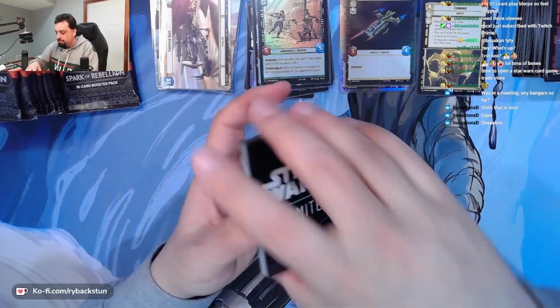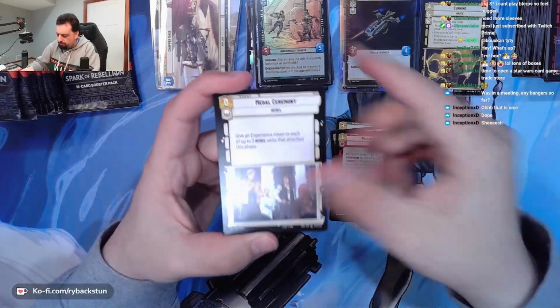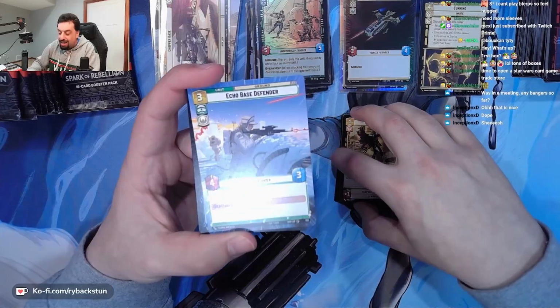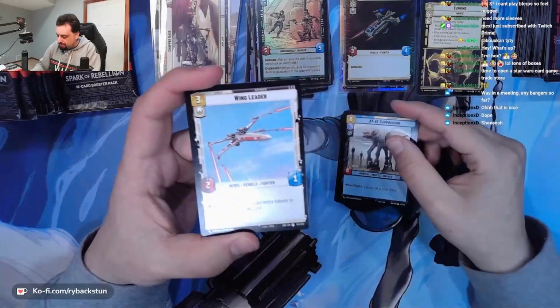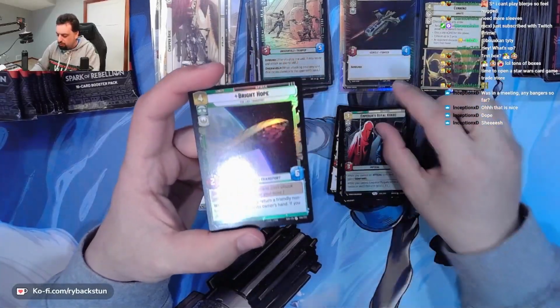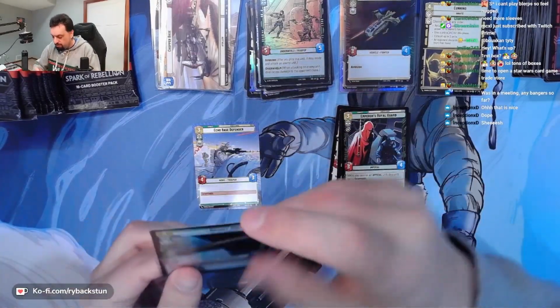All right. IG-88. Lots of cards to flip through. Waylays are always good. We got a Hyperspace Echo Base Defender with that Sentinel. AT-AT, Suppressor, a Wing Leader. Yes, my second Shoot First. Emperor's Royal Guard, and a foil Bright Hope. Very nice.